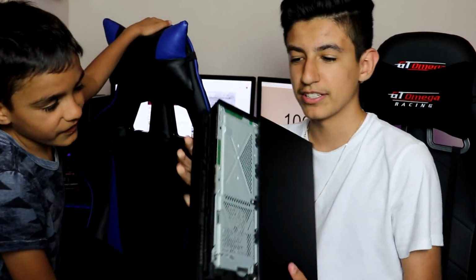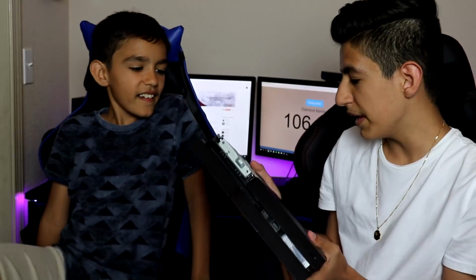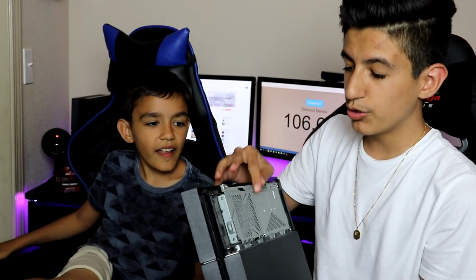This is the PS4. So there's pretty much dust. Oh my god. What? I don't know if you guys could see, but there's so much dust in the cracks, guys. I know. That's pretty much the main reason. So the guy said pretty much unscrew all of these. The hard drive is there. See the hard drive? Yeah. You can actually use that if you get a new PS4, put it in your PC.